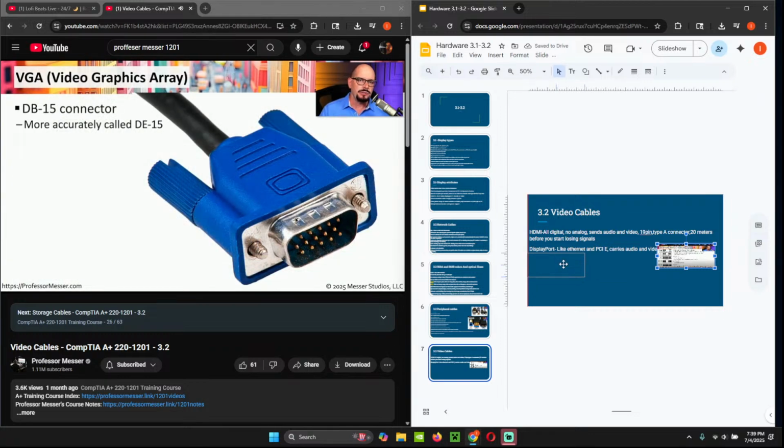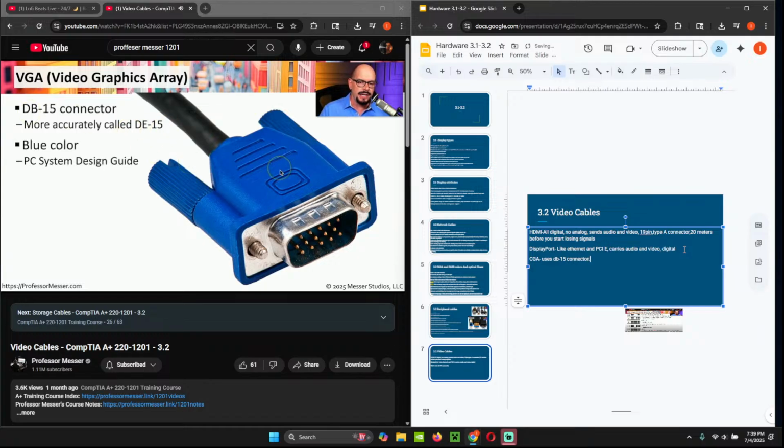Legacy equipment tends to use a video standard known as VGA. This is the Video Graphics Array Standard. VGA uses this standard connector we refer to as a DB15 connector. There are 15 pins inside of the connector, and the connector itself is shaped like the letter D. The size of this connector is an E shape. Technically speaking, this is called a DE15, but you'll also see it commonly written as DB15.